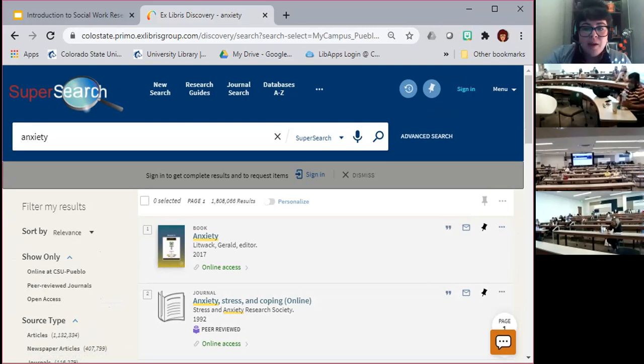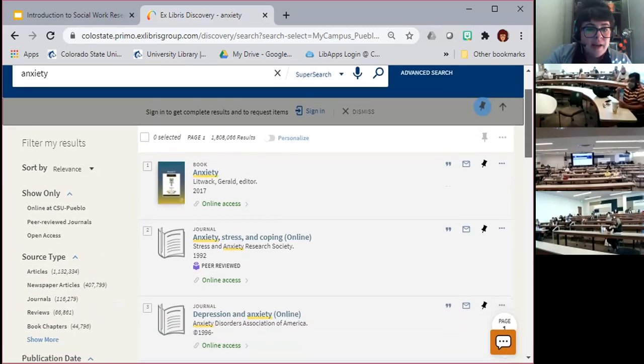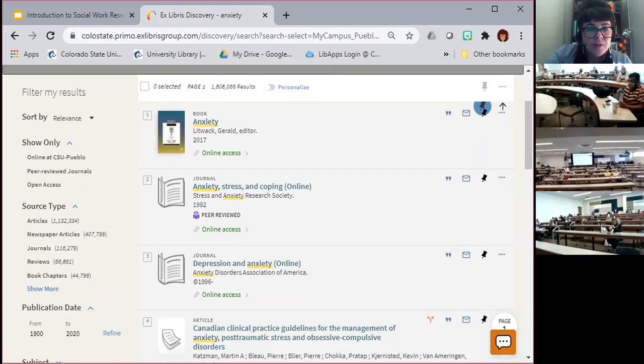Now, as I said, Super Search is going to prioritize academic resources as well as books, and is going to look for what it can find to be the most relevant search results. We have 1.8 million search results just by looking at anxiety. Probably need to rethink what other aspects of anxiety that we're looking at. And you can also see by going to someplace where they're going to specialize in psychological surveys or something like that, if that's what you're looking for, may be a little more useful.